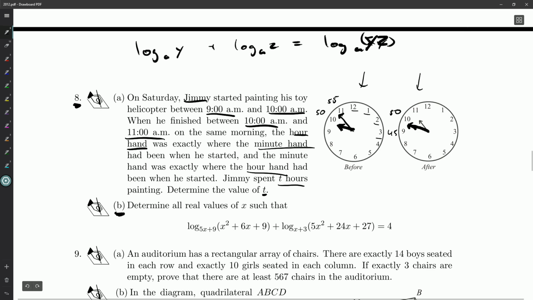Now, I mentioned that because I'm noticing I have different bases here. It's kind of interesting. Something else that's catching my eye as I do this: x plus 3. Well, this expression in here is x plus 3 squared. So let's see what we can do. Copy these down. It was 5x plus 9, x squared plus 6x plus 9. There's something in there, and I think it was equal to 4.